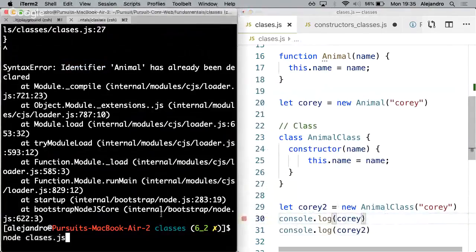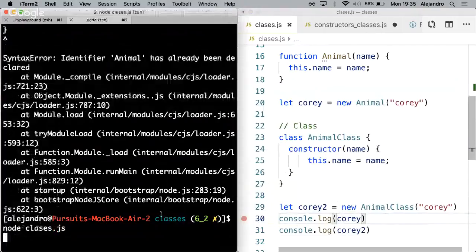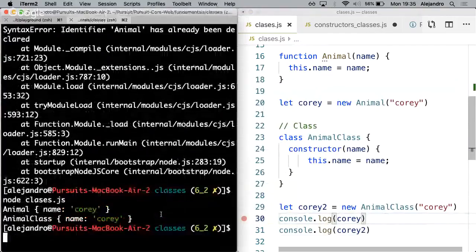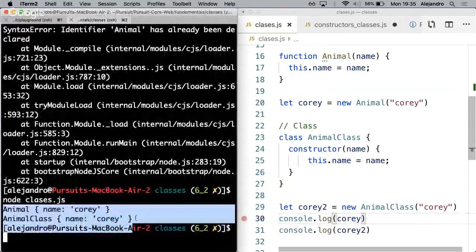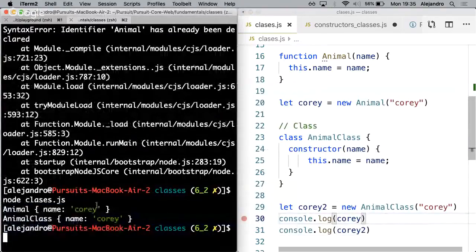I'm going to run my code, and I have on the screen two objects. One was made with the animal constructor function. The other one was made with the animal class. They both have the same key name with the same value.